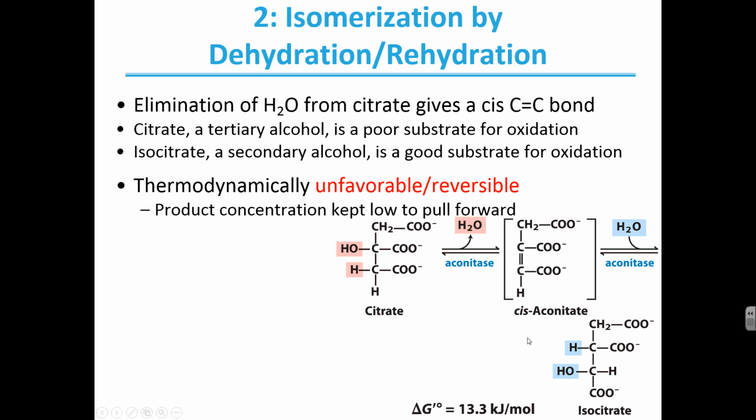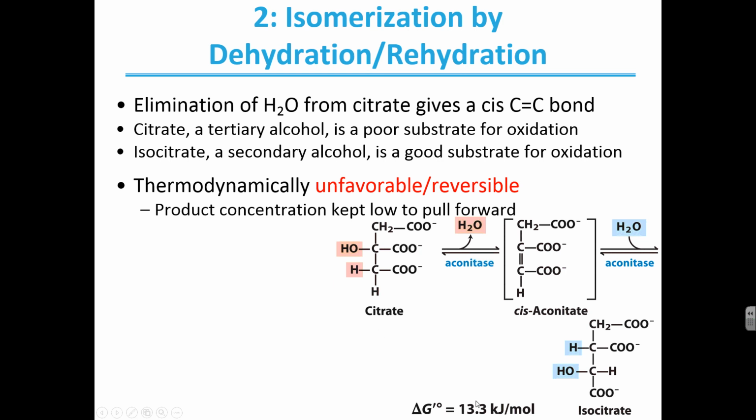Step 2, our citrate is going to be simply rearranged a little in a dehydration reaction. Citrate will be converted into isocitrate. So you can see a water comes out, and then it shows you here boxed in orange. That's your molecules that form your water. And then another water comes in so that we can simply change the overall structure.